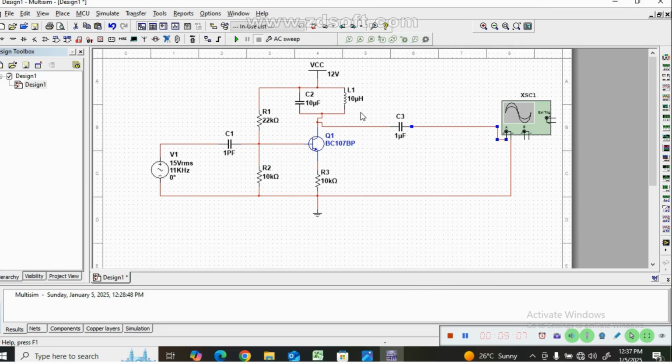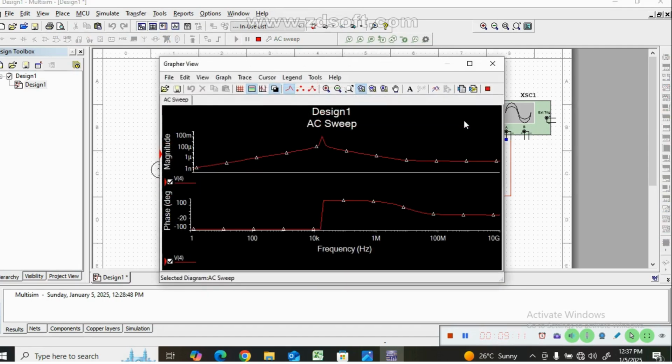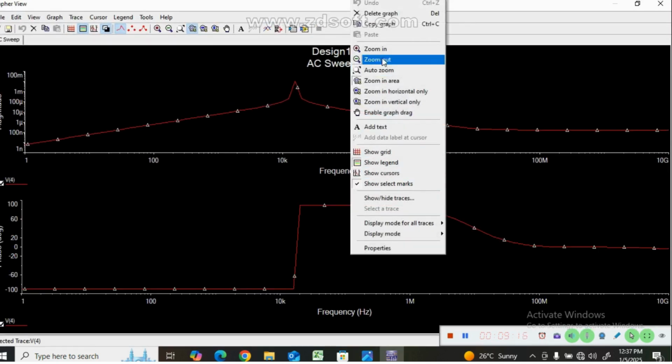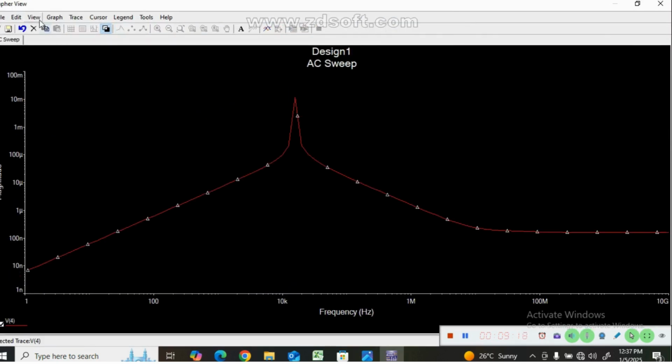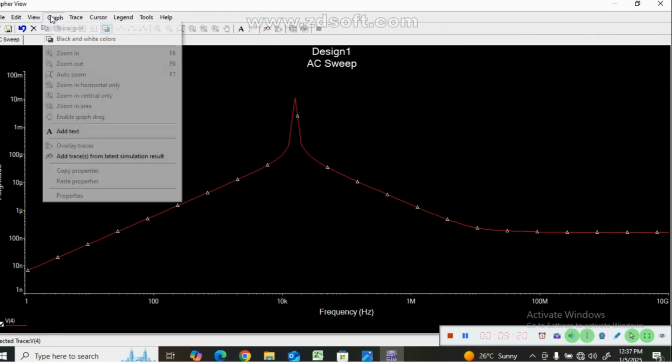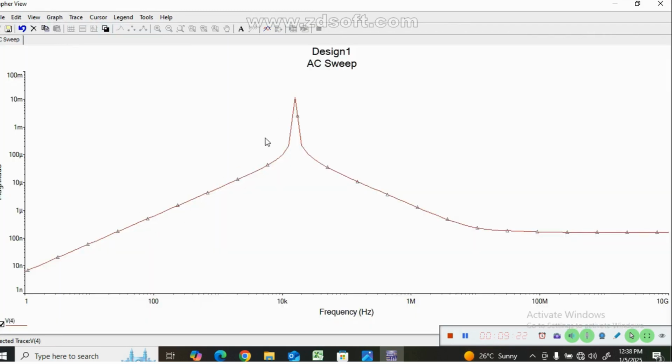Now we are going to check the response of the single tuned amplifier. As you can see very clearly, we have a response at a particular point only where we have the peak value, that is the peak gain. In the remaining frequency ranges we have only minimum response.